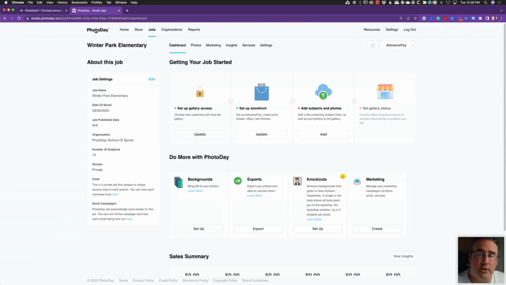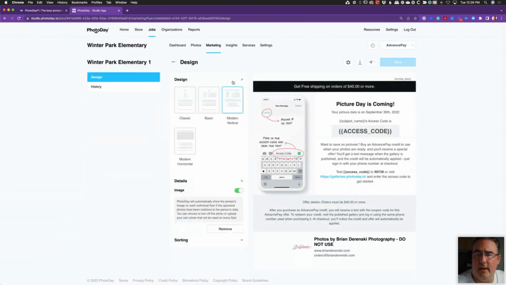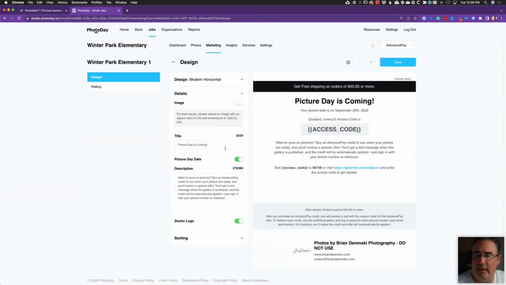Keep it under one job, but in the marketing materials, you have the ability here to create a modern horizontal graphic. For this particular one, I'm going to have to delete it really quick and then upload another one. You can create a graphic that tells them pictures will be on this day and that day. Photos will be ready in a week or a week and a half or 2 weeks.